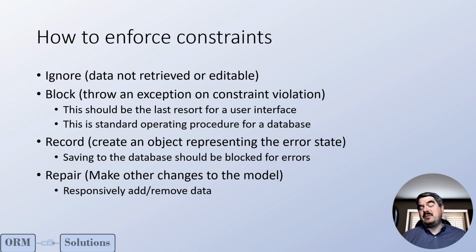And your last option, which frequently comes up in ORM, is just repair the thing. So I have a subset constraint. B can only be specified if A is specified, right? Well, if I turn A off, just go turn B off. It's not allowed to be there. So that's your other option, is to go ahead and repair the constraint if possible. So that can be done with subsets, exclusions, this sort of constraint. Just go in and fix it.